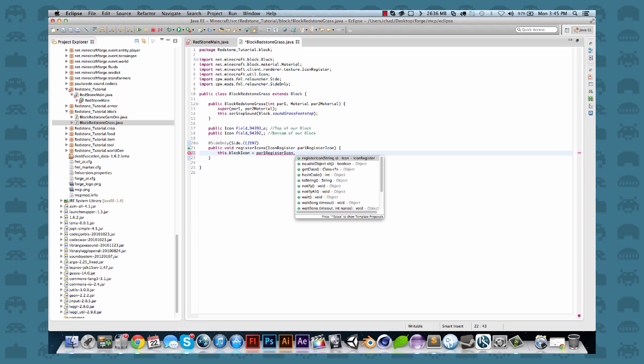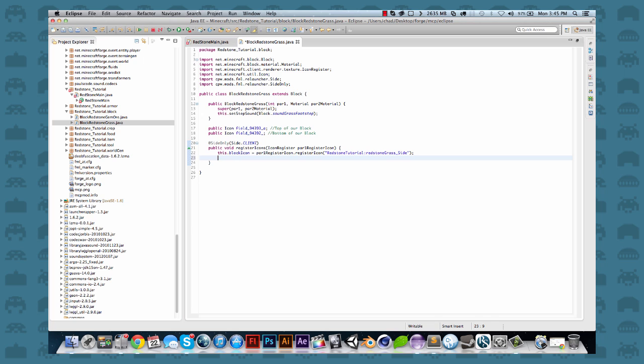And we're going to go dot registerIcon, and we're going to type in redstonetutorial colon redstone grass underscore side. So our normal icon, we're going to apply the side as the normal icon.